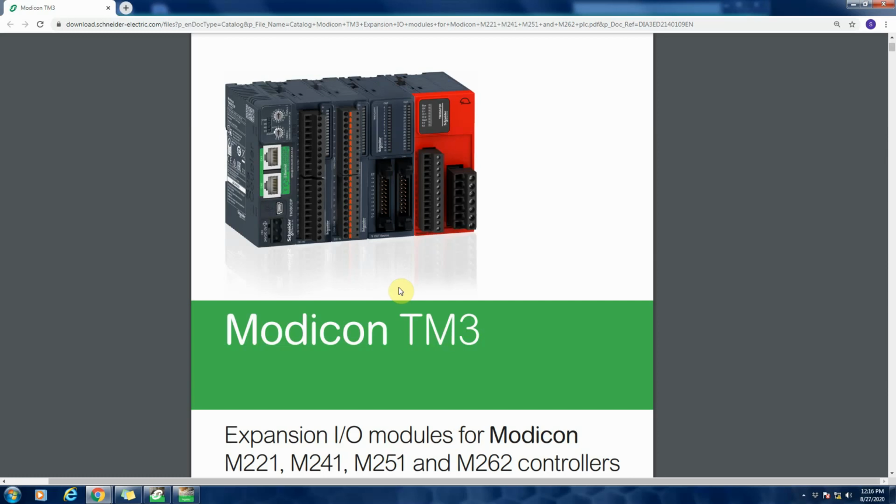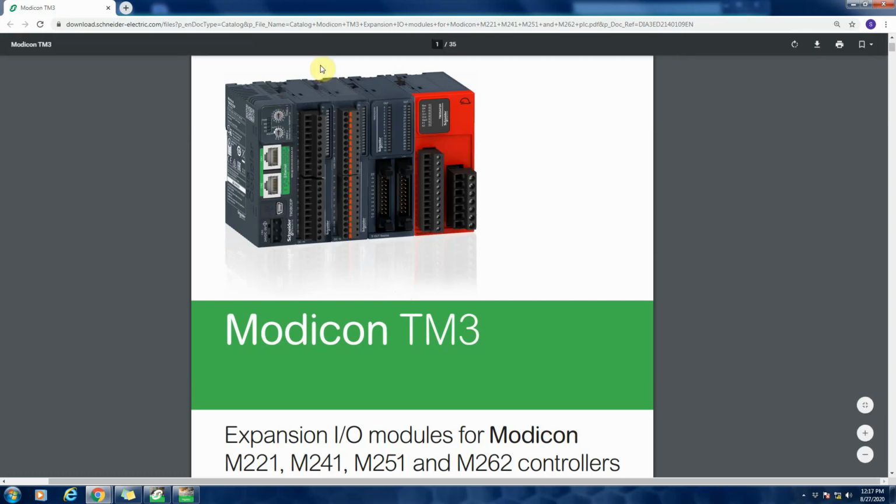In this video, we're going to discuss integrating a Modicon TM3 distributed IO into a Modicon Unity or Control Expert platform. That would be for the M340 or M580 typically. This product can also be used with third-party products such as Rockwell with Ethernet IP architecture or any of the Modicon platforms such as the machine platforms, the M controllers listed below.